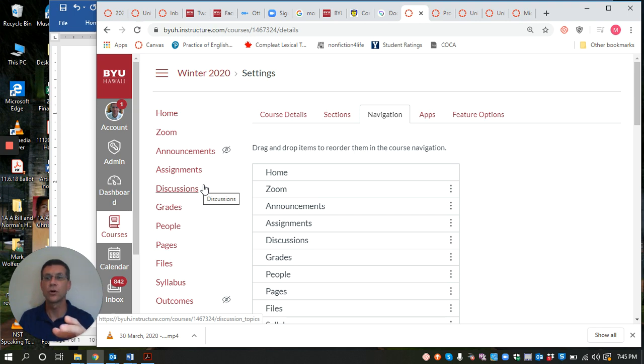an app for Google Chrome. One important thing, Proctorio only works in Google Chrome. That is the only browser it will work in. So it won't work in any other browser. It has to be Chrome.